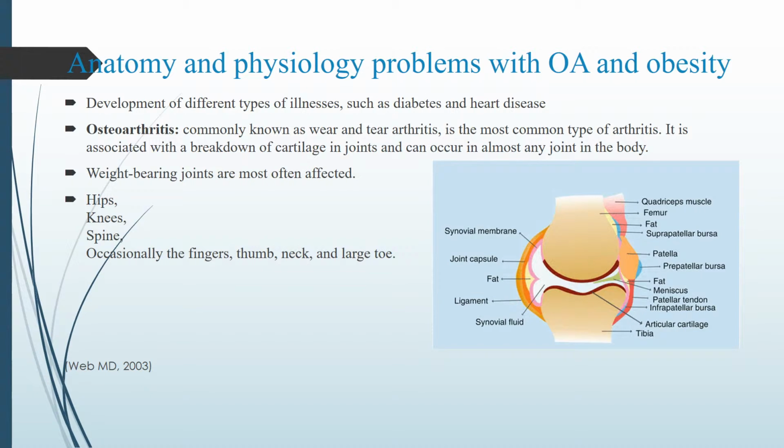And I was kind of shocked to hear that occasionally you find the fingers, thumb, and large toe get affected, and I was trying to figure out how the large toe could get affected, but I thought about the ballet dancers, if they're on their toes, even though they wear those point shoes. I know my daughter had to wear point shoes. There's still not much cushion in those shoes, so sometimes they can damage those joints from prolonged dancing.